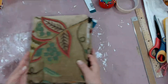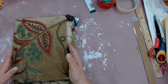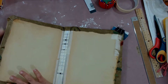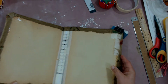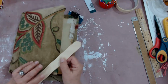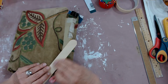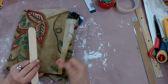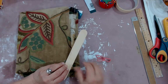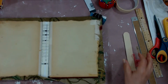All right. So what I did, if you do one of these and you decide to use something kind of plush, like velvet, this is what I suggest you do. When you put the little clips here, because it's really thick in the corner to glue that down, you really have to clip it down. But when you do, it's going to leave those marks. So what I did is I put a big piece of, what do you call it, you know what that is, and then put the clip on top like that, so the pressure was even as opposed to just having the clip and then having that dent show up. So that's just a little clue of something you should do if you've never done this before. If you've done it before, you probably already know that. So, all right, that's where we're at right now.